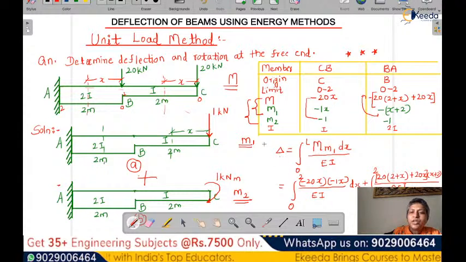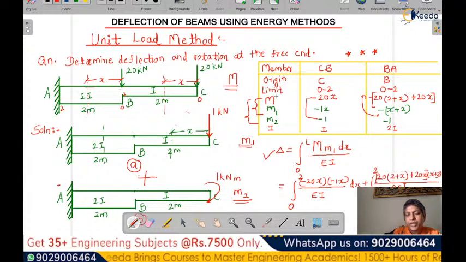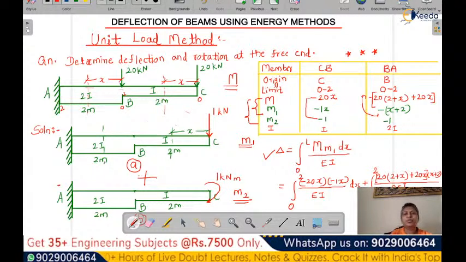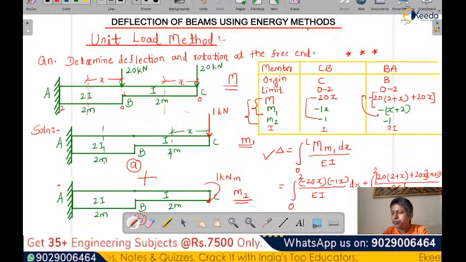Sorry. So then when we calculate deflection, we consider the moment part which is because of the deflection. So we multiply it with the external moment because of external load, and then because of the unit load. So that gives us deflection. And for the rotation, we consider the capital M and the small m, that is m2, because of the rotation. Okay, so these are the two questions we have considered till now, with the help of unit load method. Okay, if any doubts are there, you can ask me.